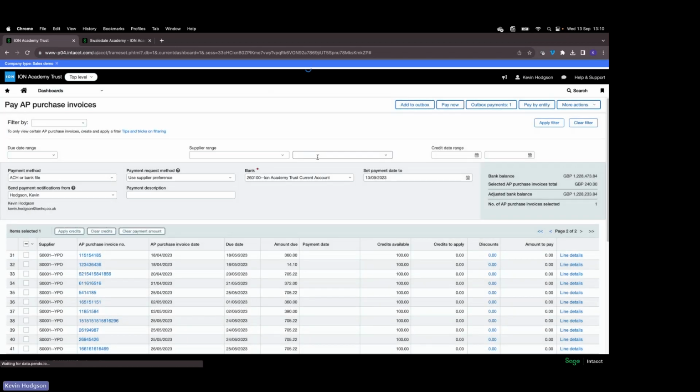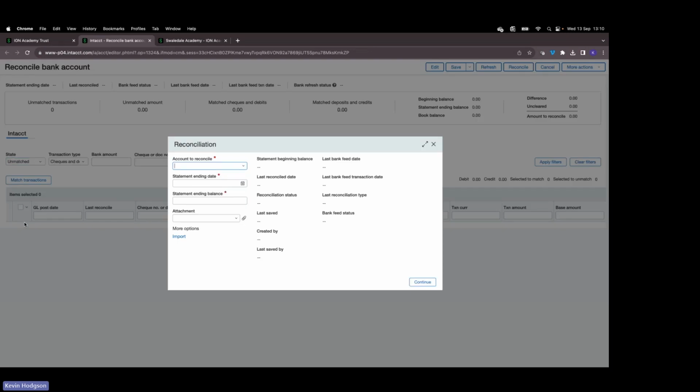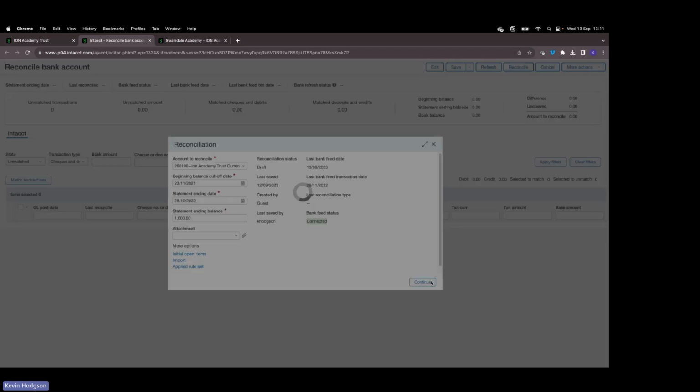So if I use my month-end dashboard for this, it will take you into the month-end close dashboard that I've created, and I could click bank reconciliation directly from the link within the dashboard. So I could then say I'm going to reconcile my current account. My bank feed is connected, so that means the Ion Academy Trust account within my demo environment is actually being linked up to a bank in real life. Although this is just a demo bank because it's a demo environment, you would link this up to your actual current accounts within the trust, so that instead of you ticking off against this statement manually, you would be able to see your bank statement effectively directly in Sage Intacct in the bank reconciliation screen.